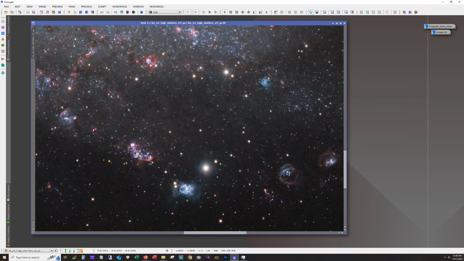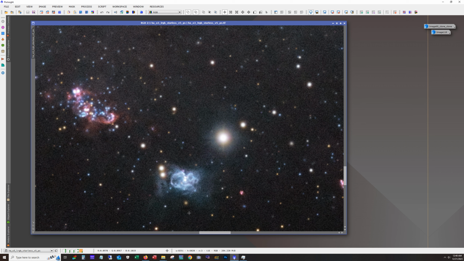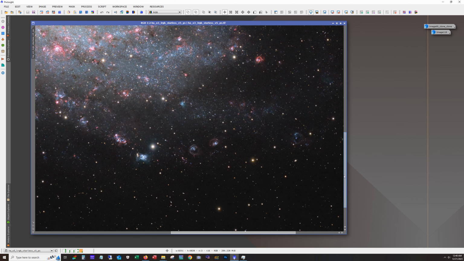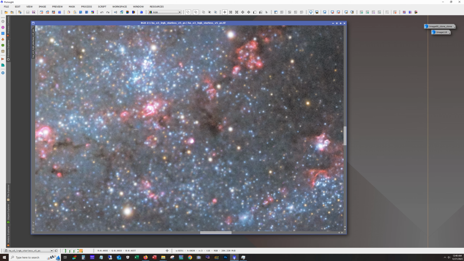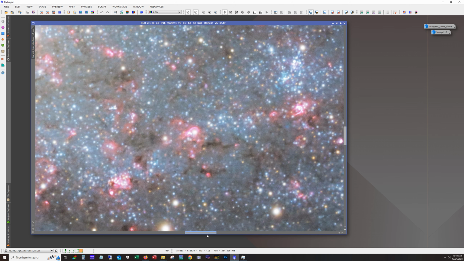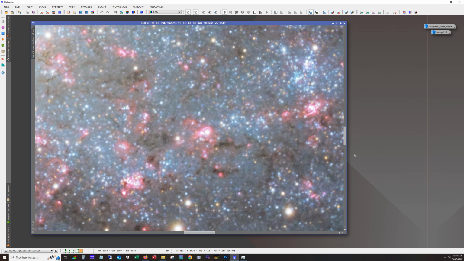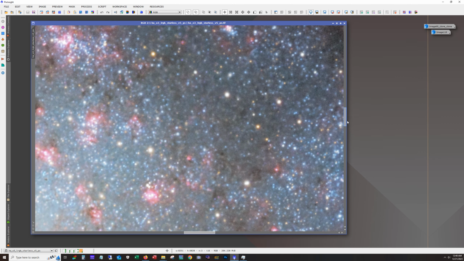There's that O3 dominant nebula. You can see some HA on the fringes. Really cool. Got a nice star cluster in there with some nebulosity around it. And how does the star density look? That's the other thing that I was kind of working on. Star density looks okay, and I'm not seeing too many of those artifacts.